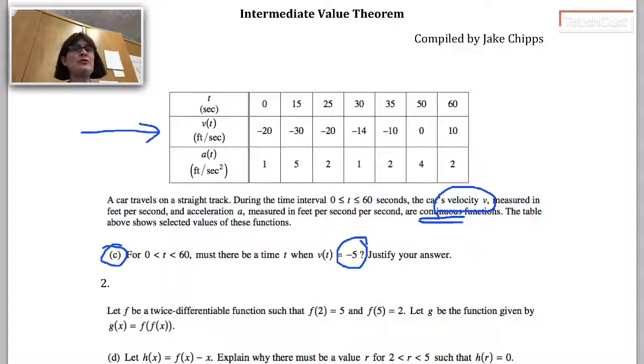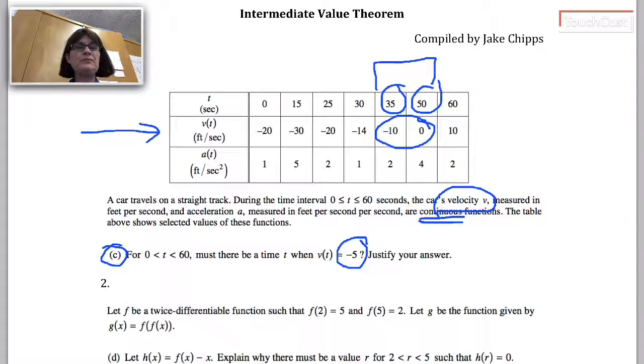So remember two things that we have to check in order to be able to even think about using the intermediate value theorem. We're going to have to check that the function we care about, in this case velocity, v, is continuous. We're going to have to check that we have an ordered pair, a y value, one that's an output value, one that's greater than, and one that's less than the output value that we care about. So the output value we care about is -5. I'm going to have to look through this table and see if I can find one velocity that's greater than and one velocity that's less than -5. So those jump out at me. You have other options you could use. So I'm going to aim to apply the intermediate value theorem using A as 35, and 50 as B. I'm going to move to a plain whiteboard so I have room to write this out.